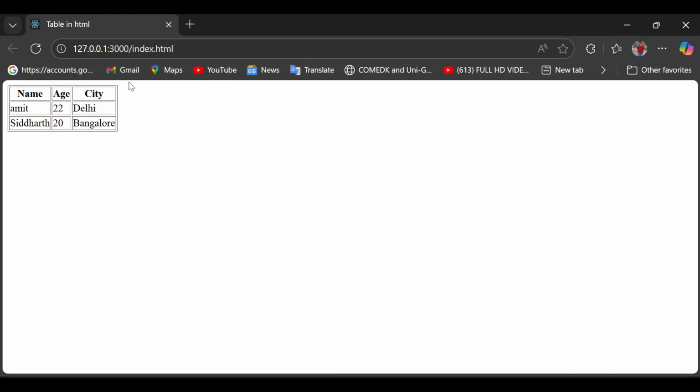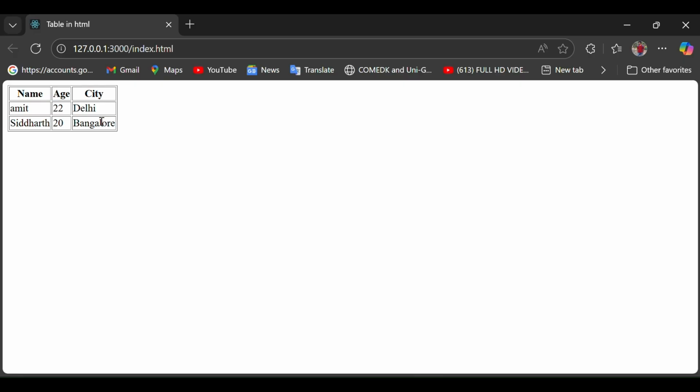See, this is how it is created: Name, Age, and City, which is the table header, and the table data is Amit, 22 and Delhi, and myself Siddharth, my age is 20 and I am from Bangalore.